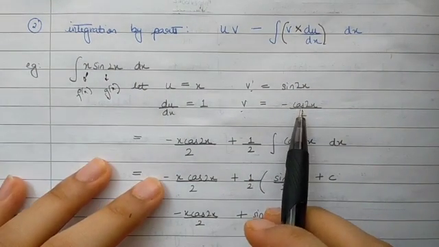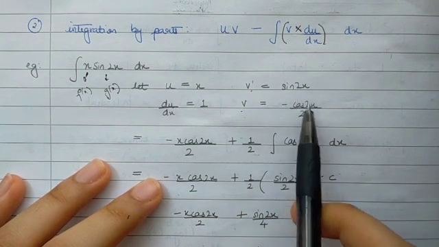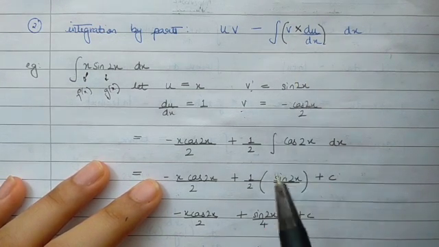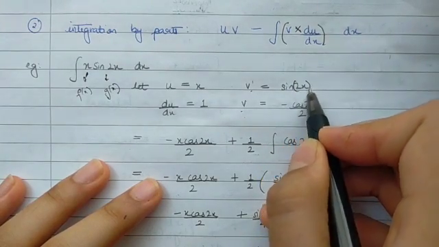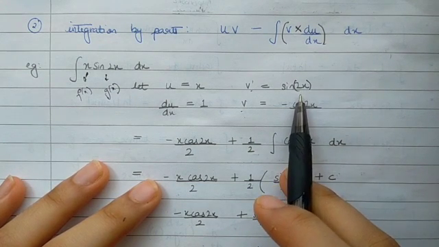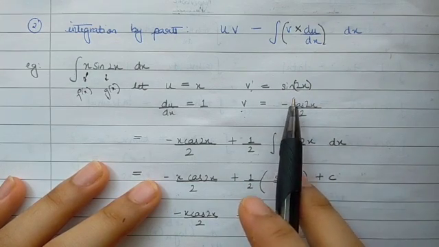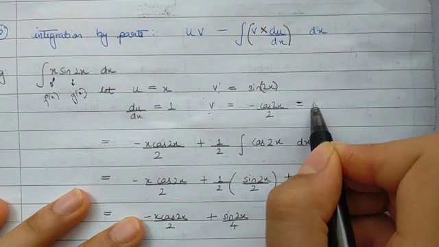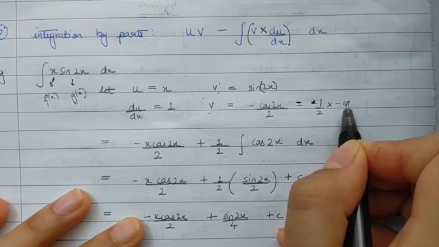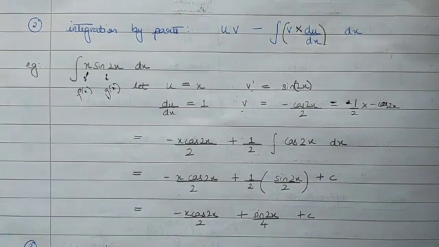If you don't know how to do simple trig integration, it basically is that since we know the integral of sine x is minus cos x, you divide by the derivative of whatever is inside your function of x. So here we have 2x, the derivative of this is 2, so dividing by the derivative would be 1 over 2. So this is basically 1 over 2 times minus cos 2x. So I hope you can see where that's coming from.